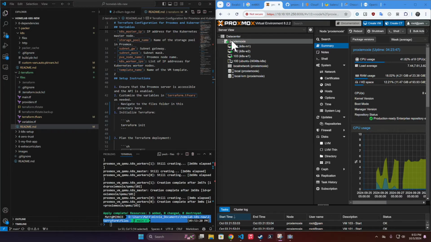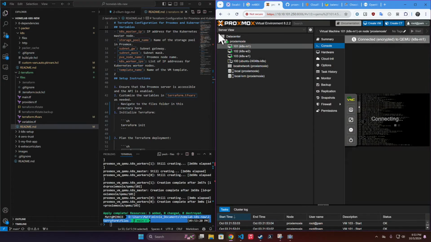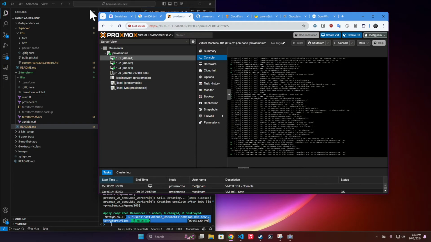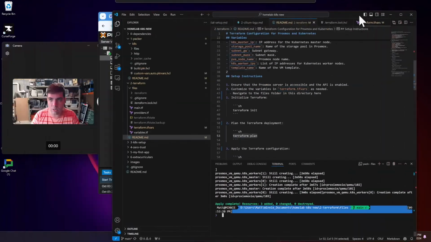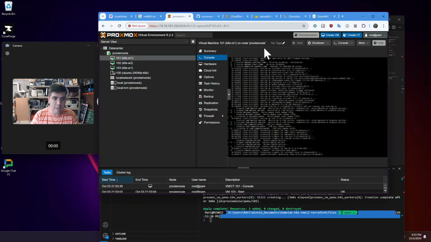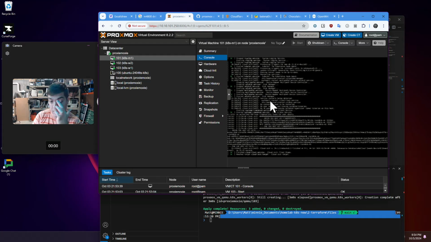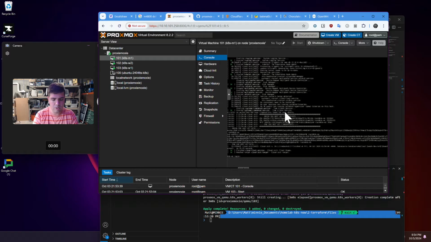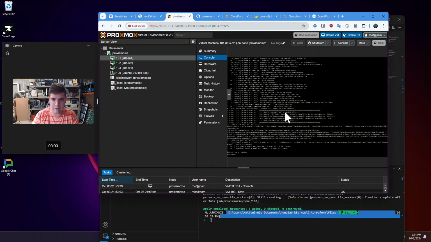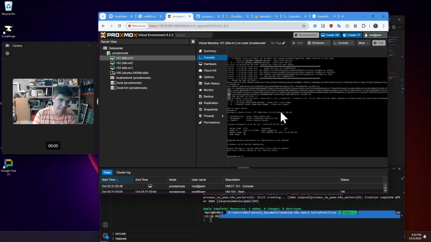Alrighty, our 3 VMs are up and running. If we want to take a look at the console before we SSH into the box, so this is just like if you were sitting down at the server on a keyboard without network. Let's see here, it's still going through its stuff, so it's not totally ready. Should be able to say Packer, and we're in. All right, so we can get to the box via the console here.